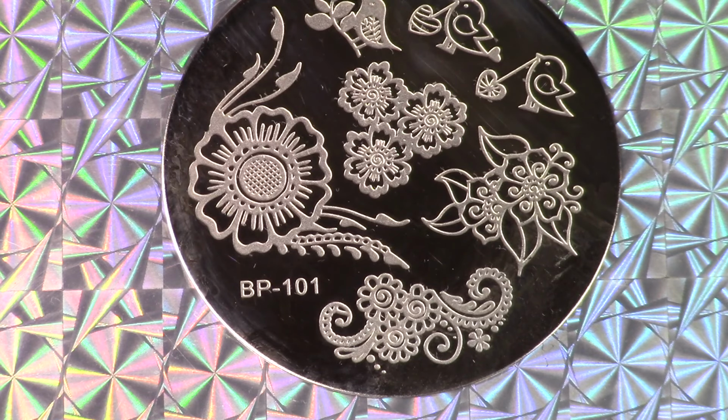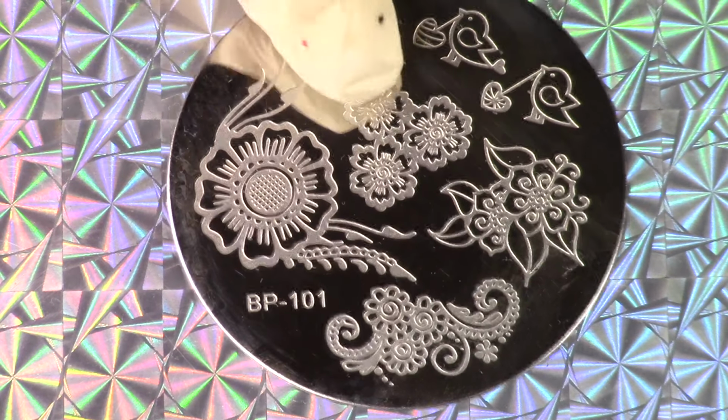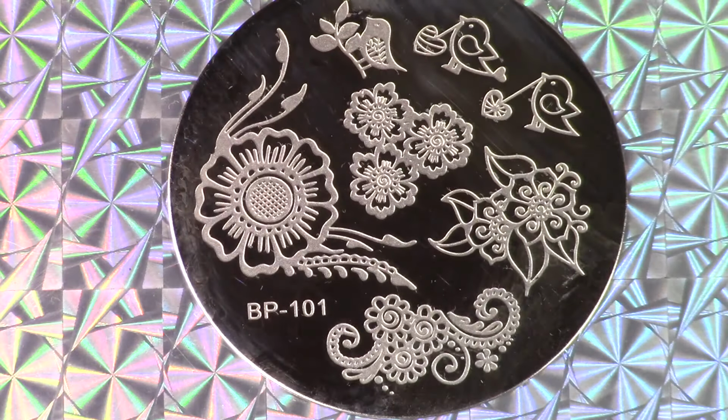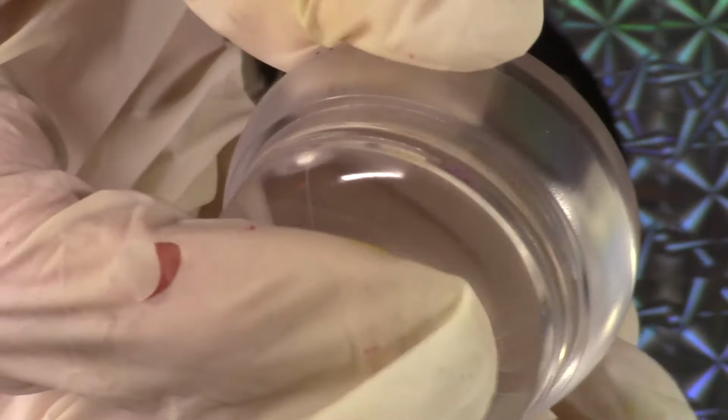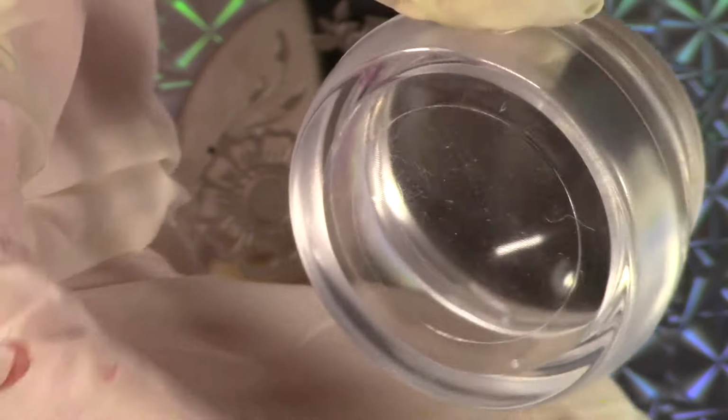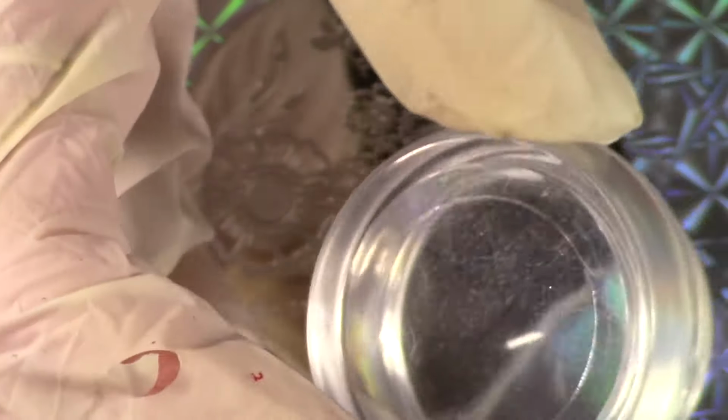Okay, we're going to start making our decal. We're using BP 101 and we're using the center flowers right here. I'm just using Funky Fingers Black Dark Knight for my stamping polish. And I'm using this new stamper I got from Born Pretty. This is a little holder. It's a soft firm, but it works really, really well. It's a little cloudy in the center a little bit, but I don't know why. I don't know if I got a defect.